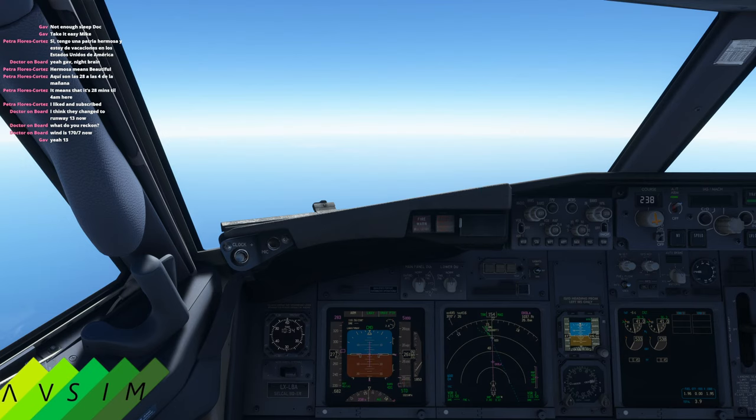It says change the runway now to 1-3. That means I've got to vector. Just lose my altitude and I can't be asked. I think I'll wind back the time a few minutes anyway. Alright, what are players on at the moment?